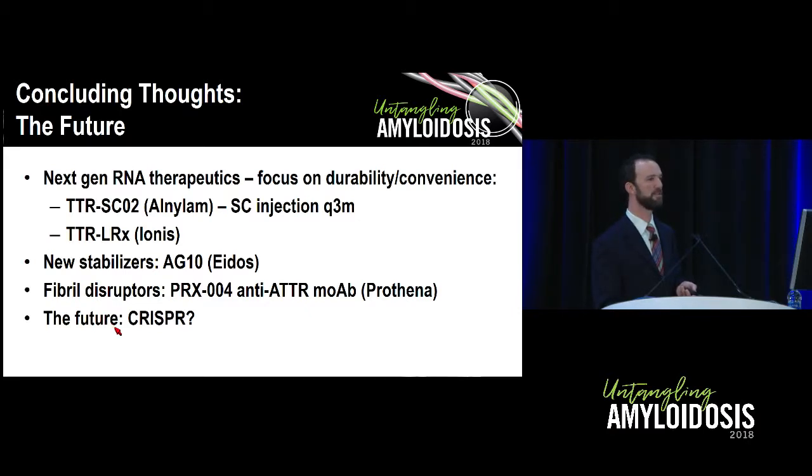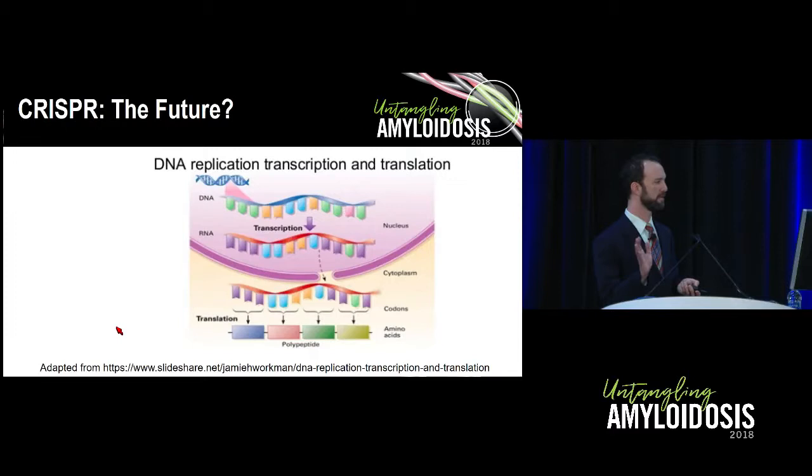But there is one thing that I do want to mention, which is tremendously exciting in this field, and that's CRISPR. So CRISPR is an entirely separate discussion for a different day, but an incredibly exciting technology for basically modifying genes. And so for a purely genetic disease like mutant TTR amyloidosis, this is huge news. CRISPR goes beyond the scope of this talk today, but to get into very briefly how CRISPR could be a game changer in this disease, I'd have to very briefly review protein synthesis in cells. And don't worry, this is going to be quick for those that are dozing off.